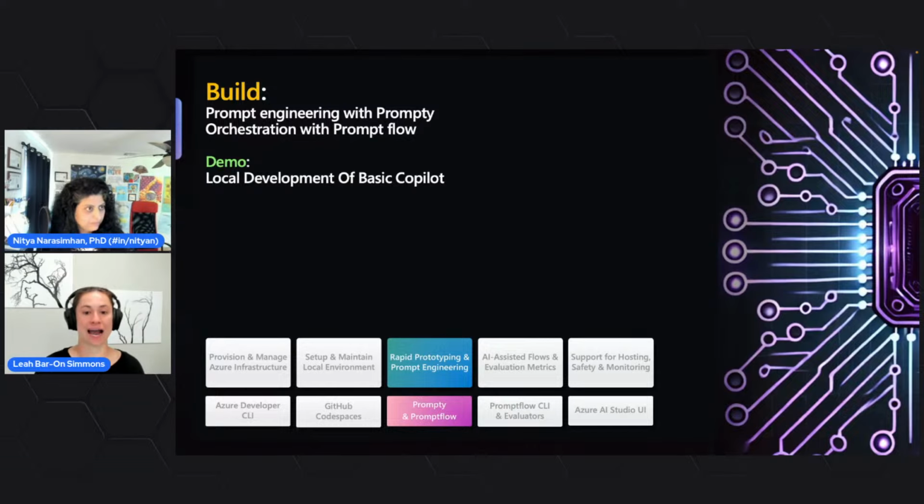And right now, we're in the ideation and iteration phase of our development lifecycle. So we want to build a simple proof of concept for our copilot, which is our chat AI, our API. And then we want to iteratively evaluate and refine to meet all the requirements that we might have. So let's take a look at this live. And Nitya's actually going to help us. We're going to work together to make this happen, and you can follow along.